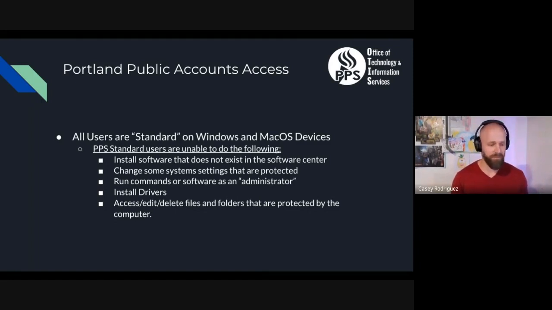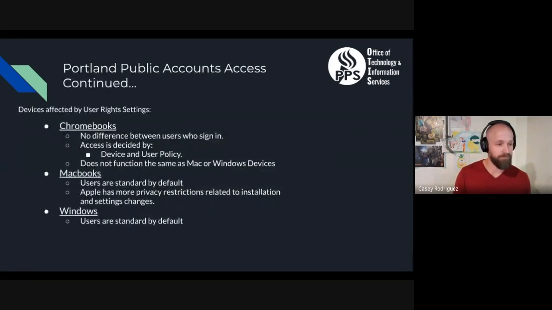And then also at the core level is the file access. So on a Windows device, if you try to go to the Windows folder and start changing things there, a standard user won't be able to do that. You'll primarily have access to your user folders on your device. And that's what we expect. We want to make sure, one, that you have your own space that's protected. Two, you're not necessarily saving files to spaces that shouldn't be saved to. And then really, you have that level of what a standard user has access to, and then we just have our different devices that you would be expected to use.